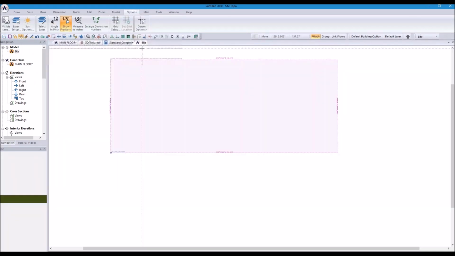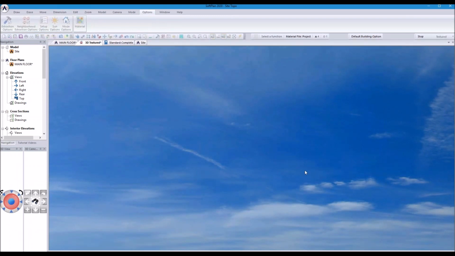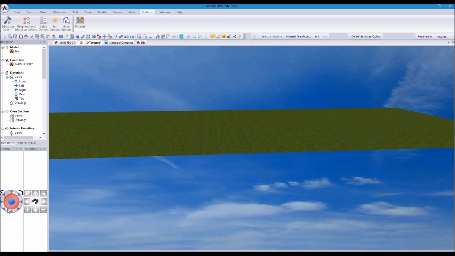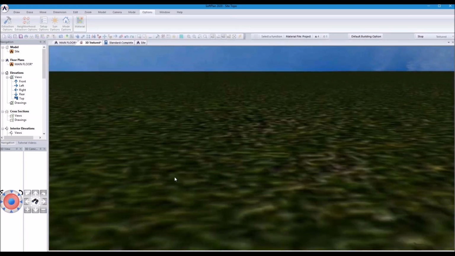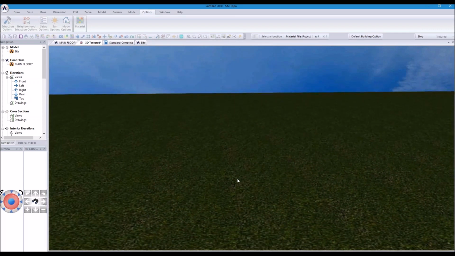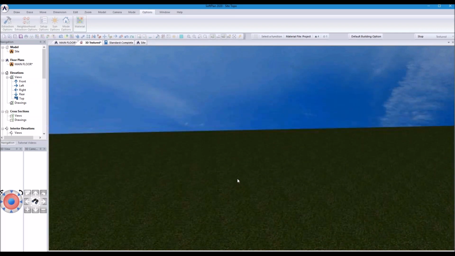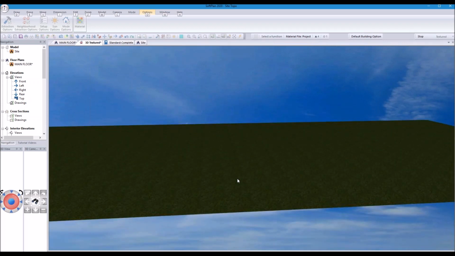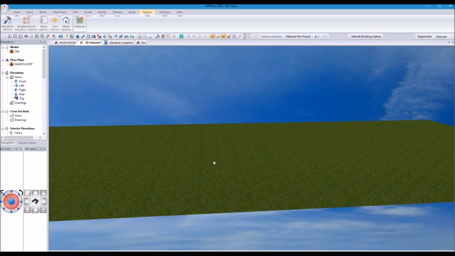And I'm going to go back to my site. Let's take a look at this, see if we can see it. There it is. We're dead on it, so we couldn't really see much of it. There we go. I'm just going to shift us up a bit, shift us back. There we go. So we have a very flat surface right now, but we have information and we have the location placed properly.